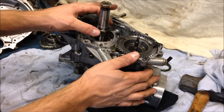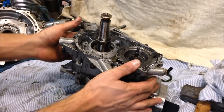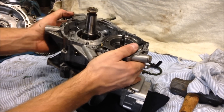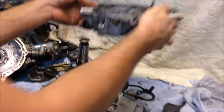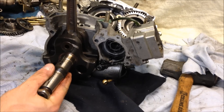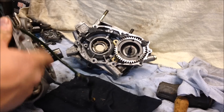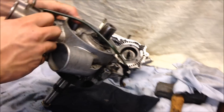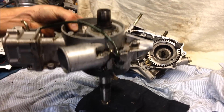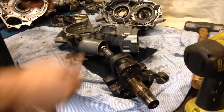This sleeve was tight, so I took the heat gun again and heated it up to where you can barely touch it, then the sleeve simply pulled right off. There you have it — cases apart. Since this lower connecting rod bearing is bad, I'm just going to be tossing out the crank. Hold it up and tap this end out, and there you have it.